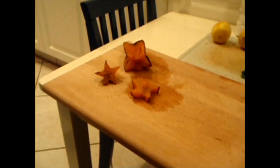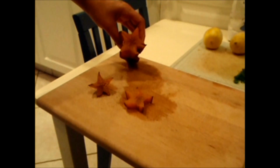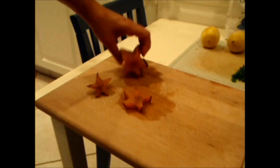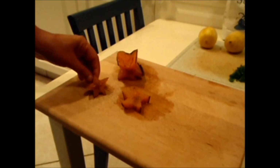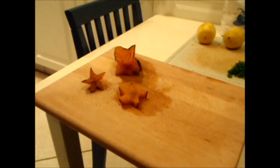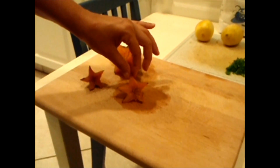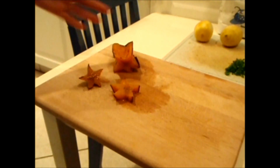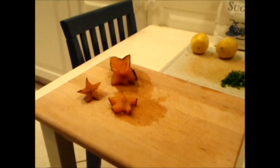Hi, today we're going to be making starfruit and pineapple jam. This here is a starfruit. We have a lot of starfruit here in South Florida. It's a type of citrus fruit. The texture is kind of crisp, and it is also juicy. When you slice into it, it has 5 points just like a star. It tastes kind of maybe orangey with a hint of pineapple.